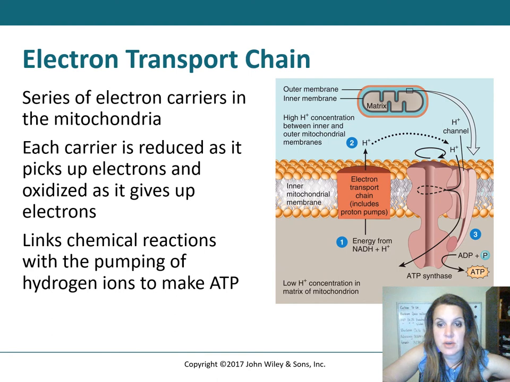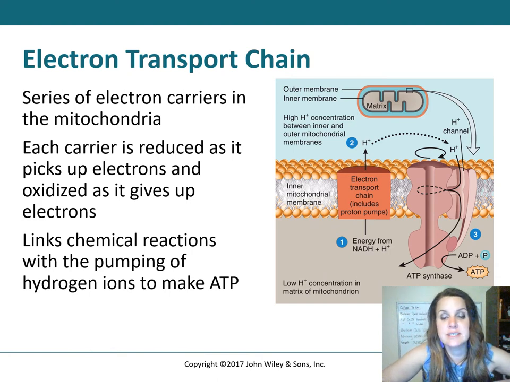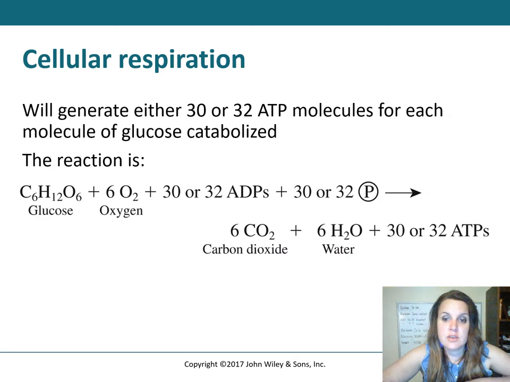The final stage in cellular respiration is the electron transport chain. And what happens is NADH and FADH2 donate their electrons to a series of electron carriers in the mitochondria. And that causes a pumping of hydrogen ions across the mitochondrial membrane, which ultimately comes back and drives this other molecule just above my head called ATP synthase. ATP synthase is super efficient, and it causes the phosphorylation of ADP so that you make 26 to 28 ATP molecules through this process.